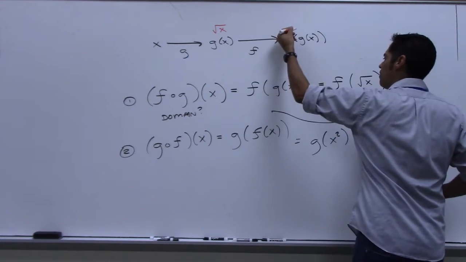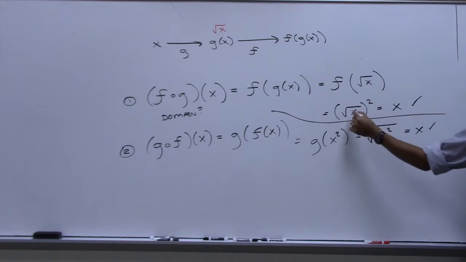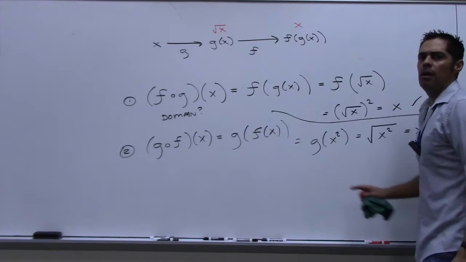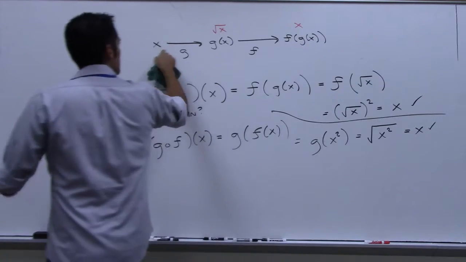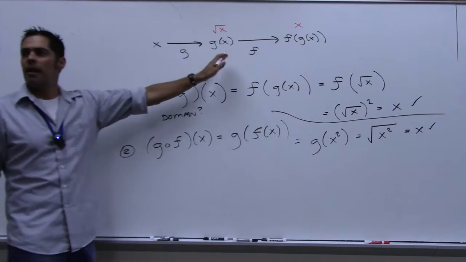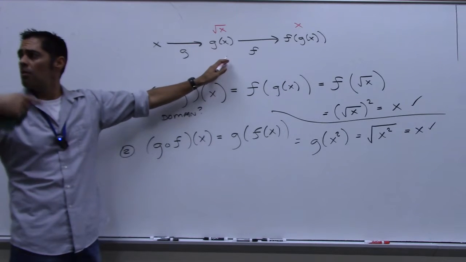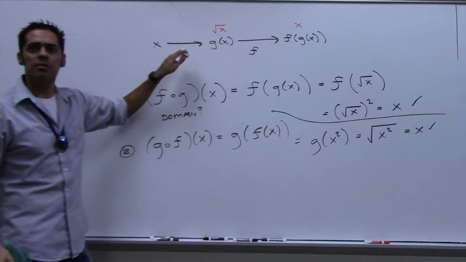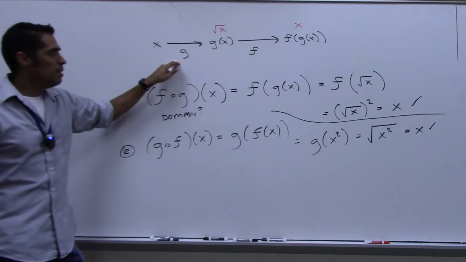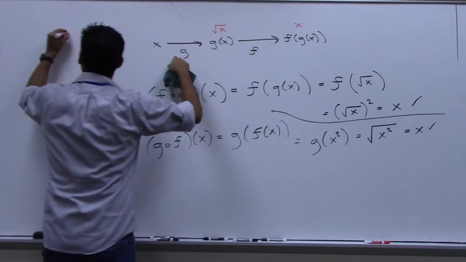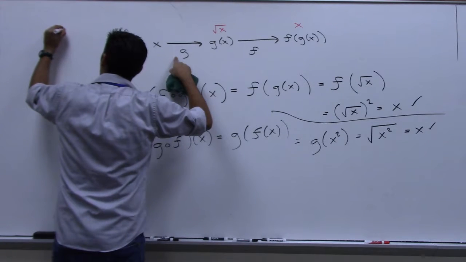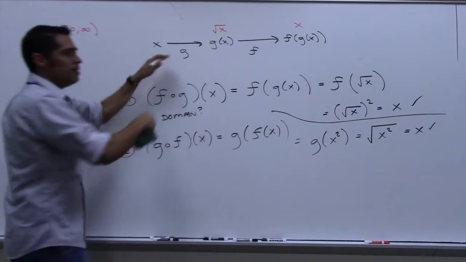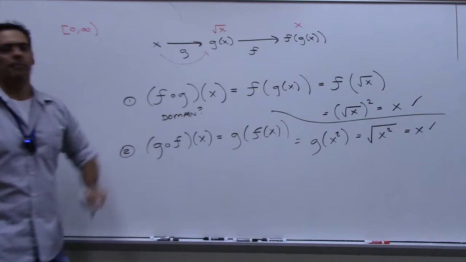Okay, so when you take x and you go through g, g is the square root function. And then when you plug that through, what happens when you do all that? It spits out just what? x. But what's the restriction going from here to here? x had to be non-negative, 0 or bigger. The restriction here is that we can't take the square root of a negative number. So the restriction right here so far is that we must be on the interval 0 to infinity. Agreed? And that's from this step to this step.